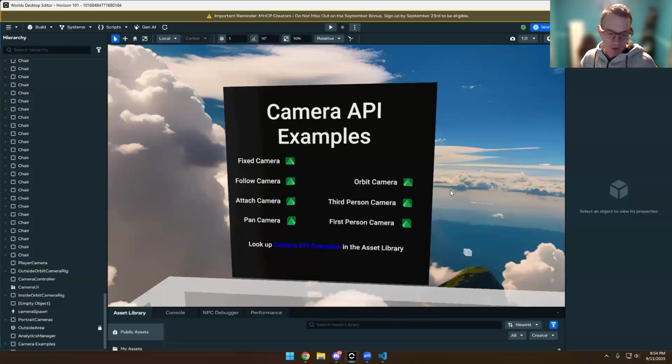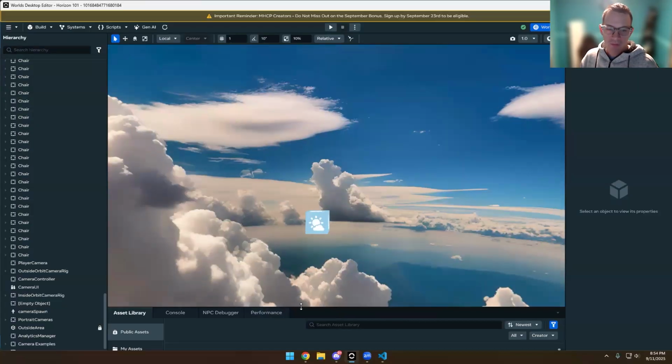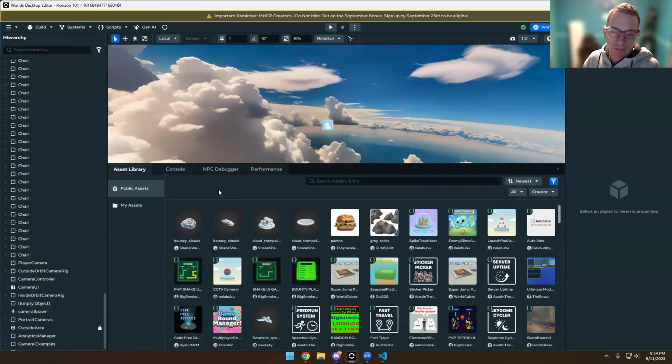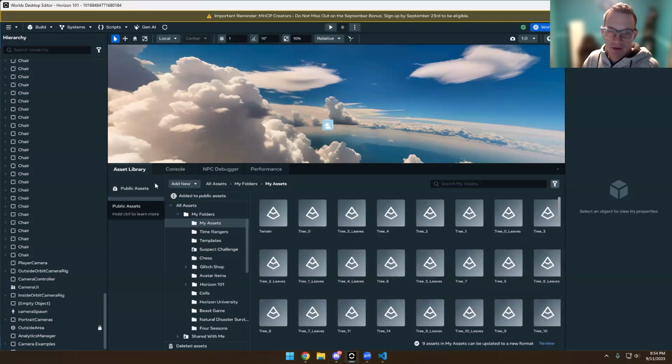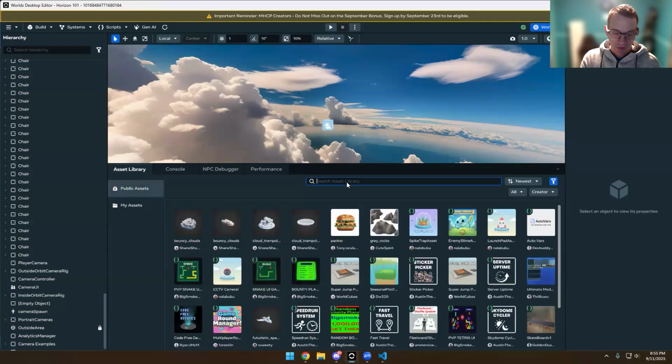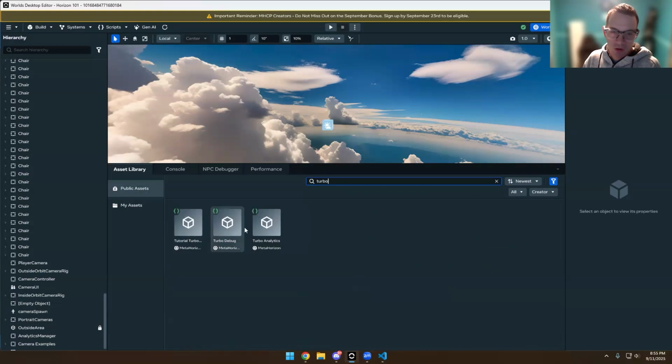I did also want to mention that if you don't want to do all that I just said manually yourself, there are some existing assets. If we look at the public asset library, I think we literally just have to type in the word turbo, and you only get 3 results. The first one and the last one are really the same thing, but this one is the generic one. It doesn't come with any extra fluff. It's just the scripts that you need to communicate. It's basically a version of the scripts we just manually created.